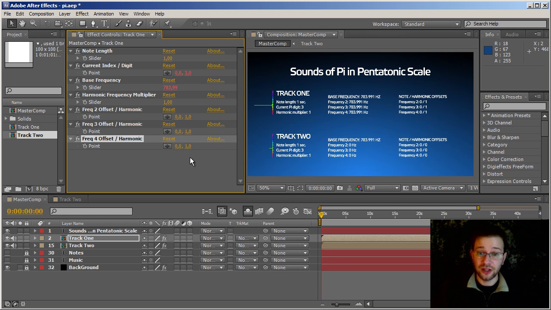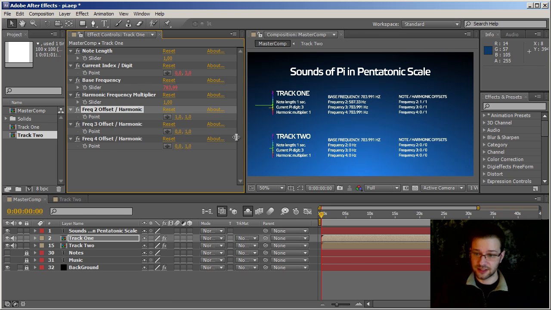What really makes a difference and makes this more interesting is the offset parameter, because I can offset the digit that I'm looking at from the digit I should be looking at. This is the current pi digit, and I can add 1, so I will be looking at the next digit while the current digit is playing.